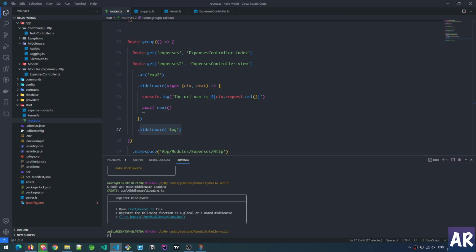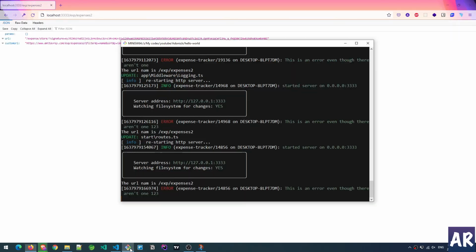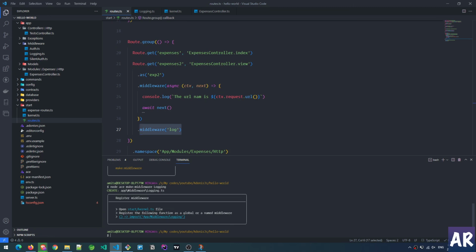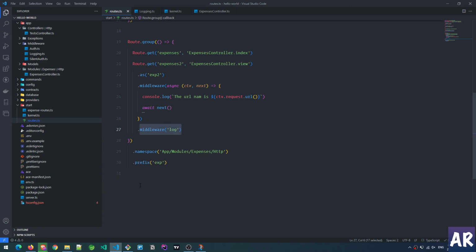So if I now refresh and see the console, you can see the console came in first and then the error came in. So that's how you can control the sequence of middlewares. You can play around with how you want to add the logic. But yes, the global one is obviously going to be the first one.